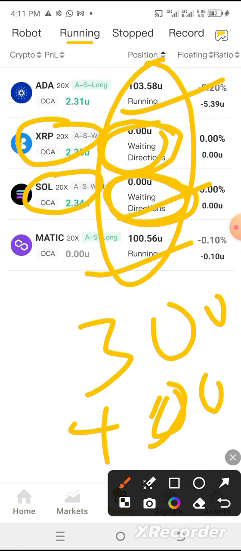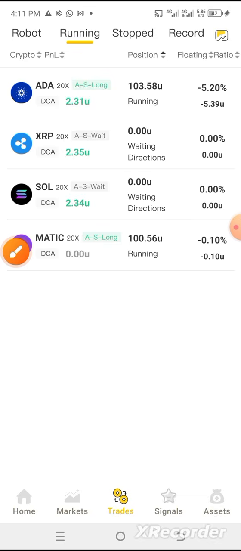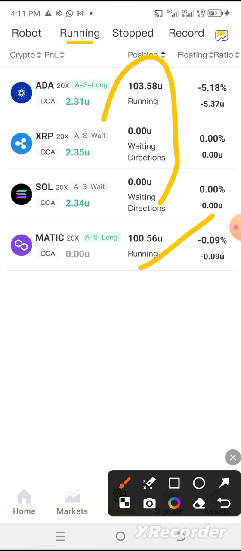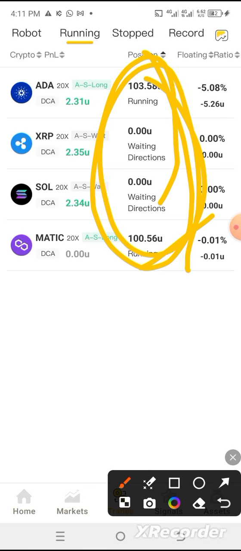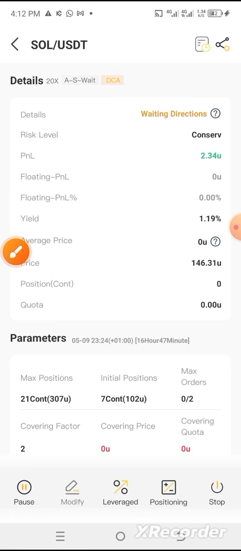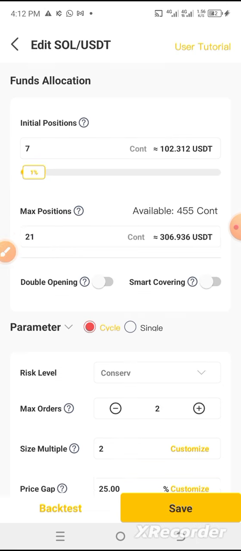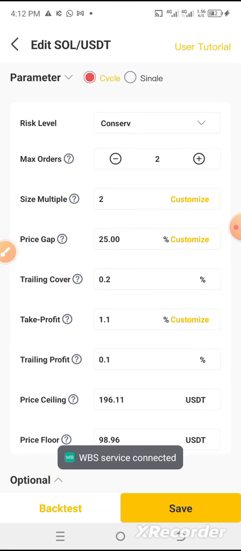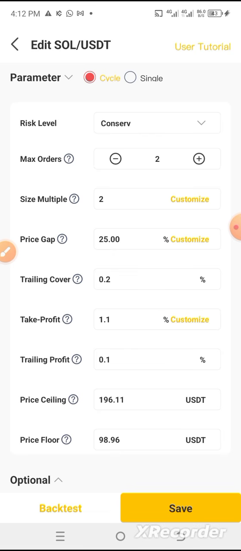So, this is what we are saying. Make sure the addition of this equals the amount you are trading with, no matter what. And back to the settings, make sure it is in cycle. Make sure your buying max order is 2, and you're not interested in buying the max order. It's just because the lowest is 2, and for extra security in the future.